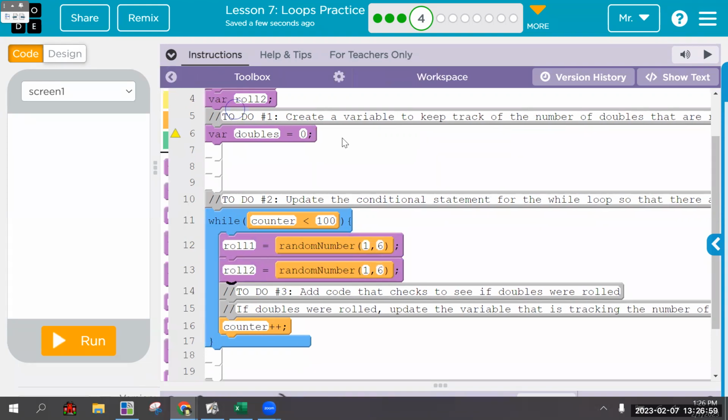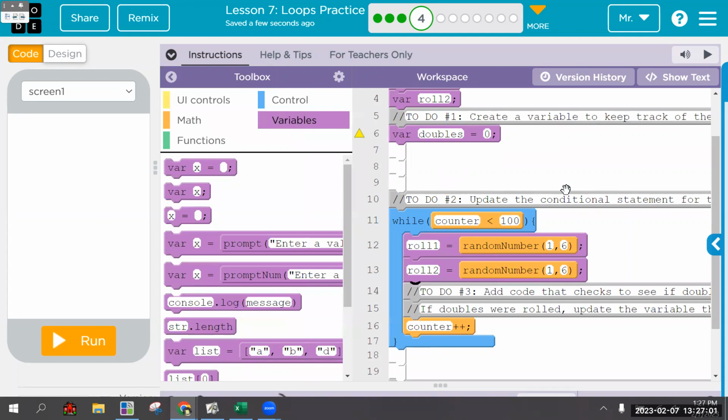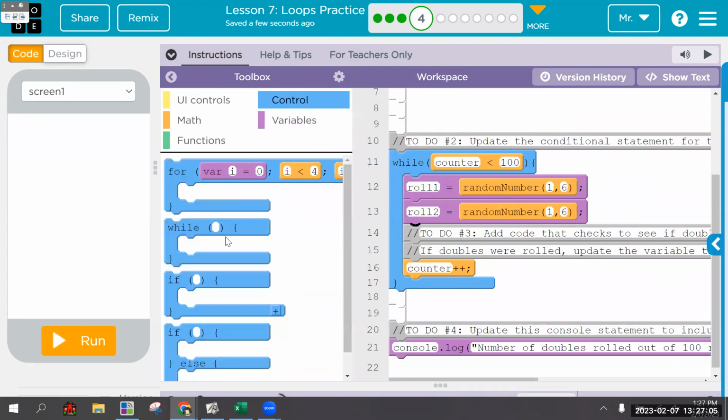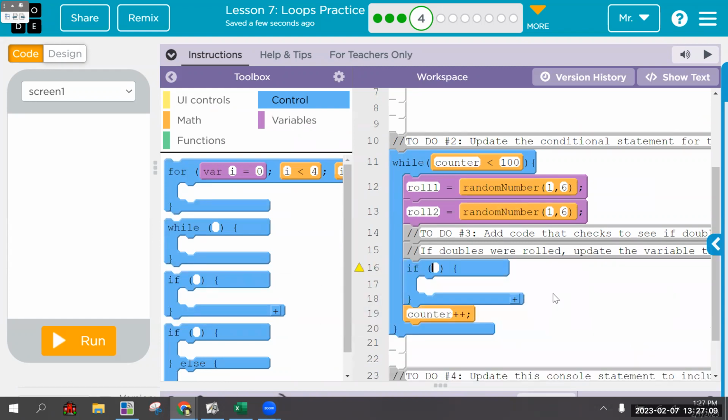So we need to check to see if they're doubles. So how do we know if they're doubles? Well, if roll 1, and this is the numeral 1, and this is lowercase l, even though they look identical in this font.